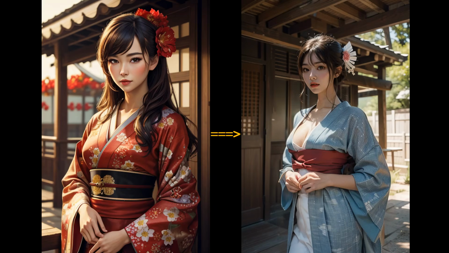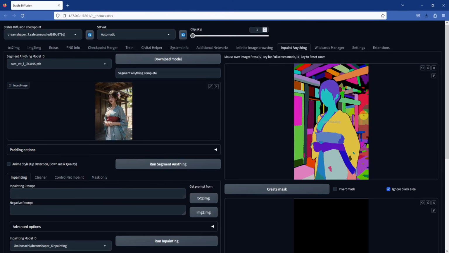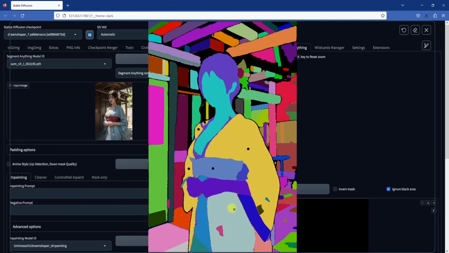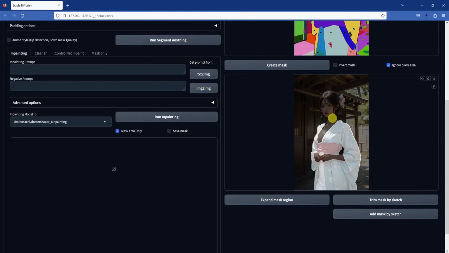Let's say I have this image on the left and I really like the red kimono and want to apply it to the image on the right. We can use Reference Only control to do this. To keep things clear, let's call the left side image the reference image and the right side image the input image. Let's start by dropping the after inpainting image we have from earlier into the input image box. Then run your SAM and create the mask for the kimono just like how we did it before.